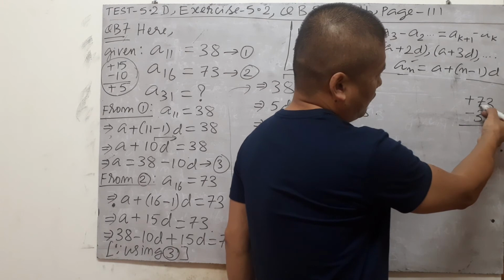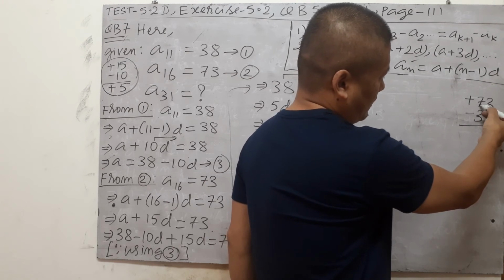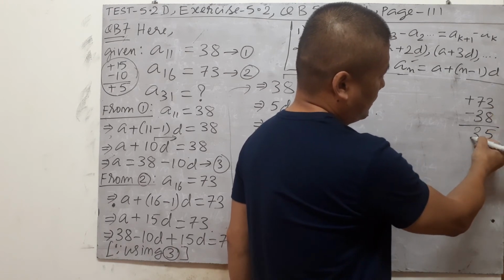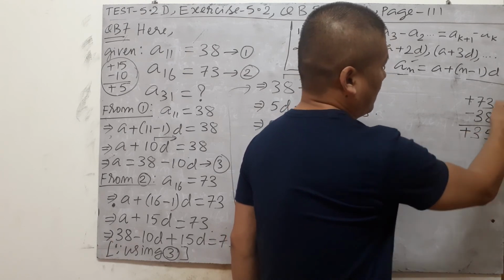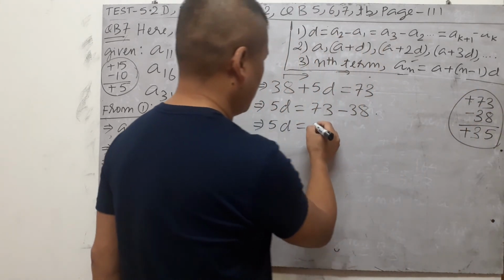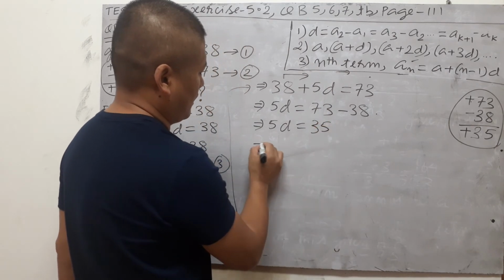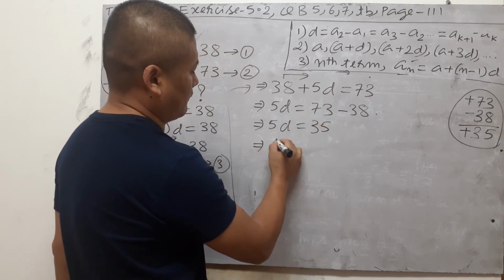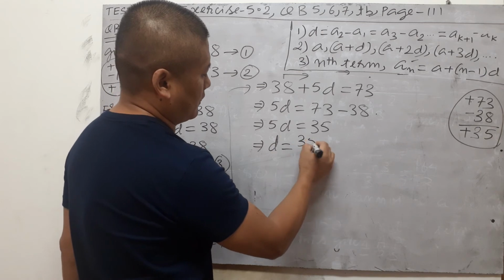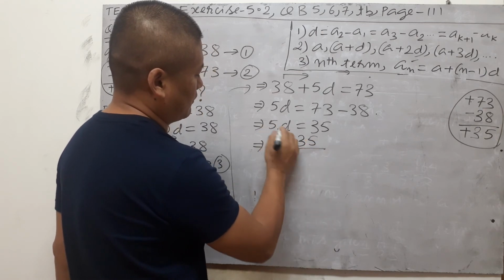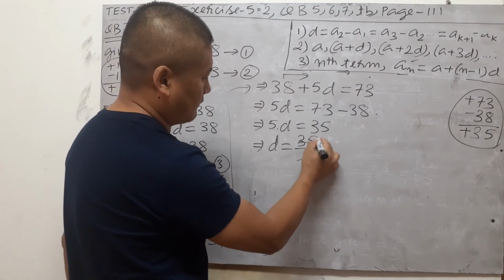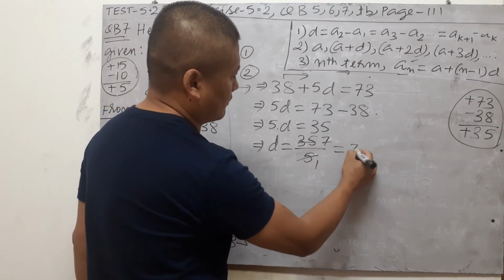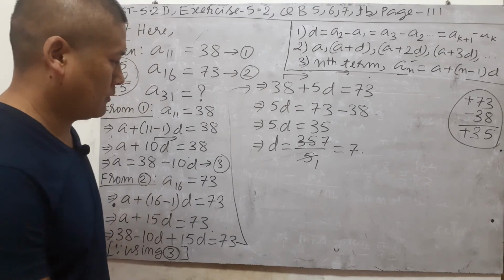To make 13 here, we took 1 from here, from 7. So it's now only 6. So 6 minus 3 is 3. Bigger absolute value plus. So here also plus. So this is plus 35. So D value will be equal to, therefore, this 35 divided by this 5, which will come to denominator if you shift to right side. 5 ones are 5, 5 sevens are 35. So D value equal to 7.